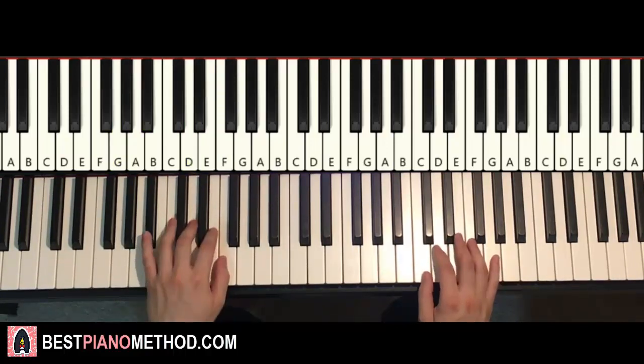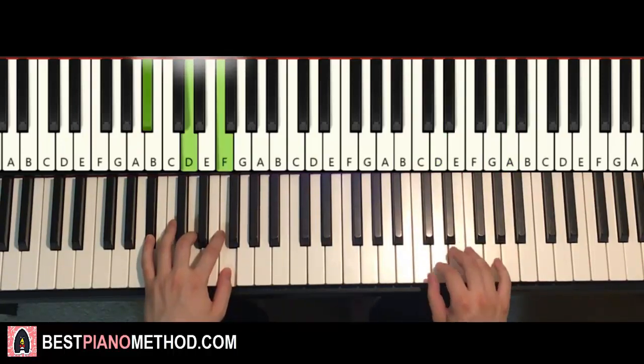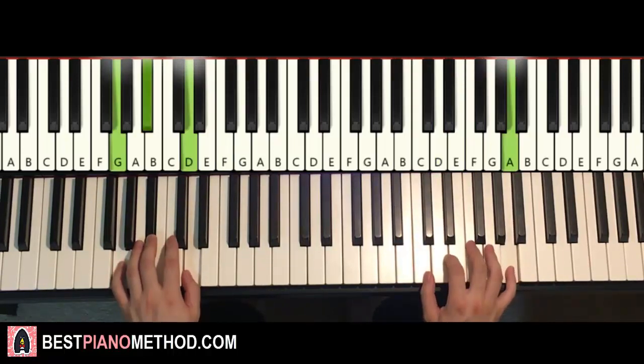Right hand starts with the first three notes, D and B flat major together. Right hand continues. D and G minor together. And there you have it for the first part, okay? One more time, so it goes like this.